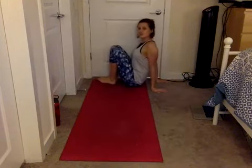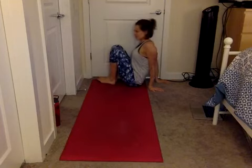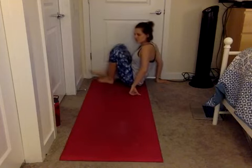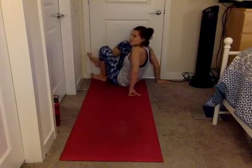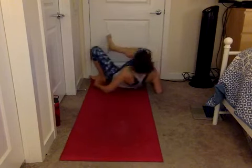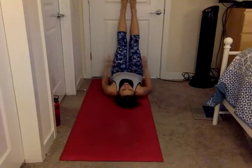And the way this is gonna work, come parallel alongside whatever surface you choose, bringing your booty as close as you can towards it. Great. Now from here, start to turn yourself down as you start to lift the legs up. You might have to do some shimmying. And simply lift your legs up, placing them against the surface.